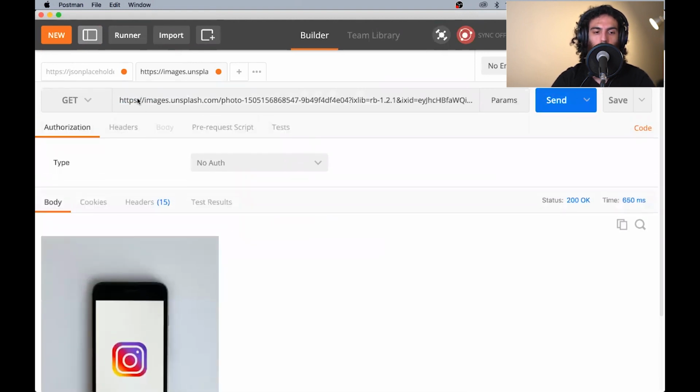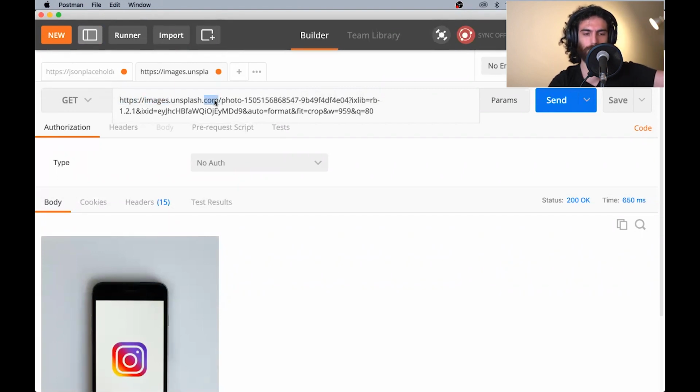Okay. We have the protocol, which tells the user that we're trying to access a type of document. But then, if you notice here, at the subdomain, we don't have www, we have images. So the browser looks at this and goes, okay, so you want me to go to the .com DNS cluster. Then there was a brand called Unsplash. I'm going to find the IP address. But within the Unsplash umbrella, you want me to access the images server, not the web document server, not the video server, the images server. That's why we have images here in the subdomain.